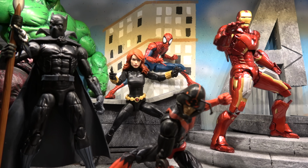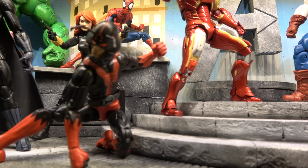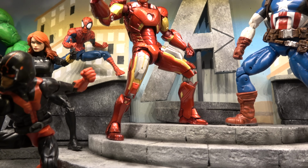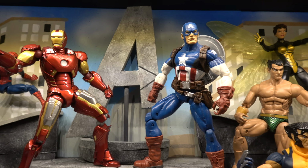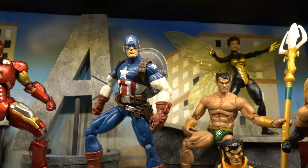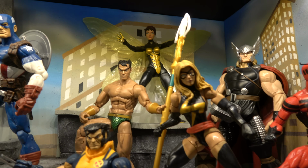The next shelf down is kind of my Avengers shelf. Now we started at the rooftops and now we're moving on to the downtown area of the city, and I didn't know exactly what to do here. I needed different levels and tiers, but it also needed to be open to display all the figures. So we came up with this idea of a monument for the Avengers that's based on a real monument in New York City, but we just removed the monument there and placed an A in its place.